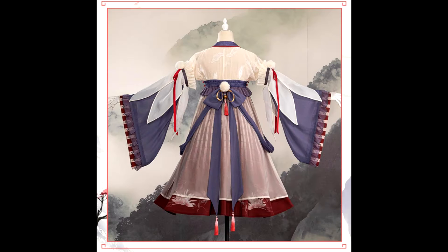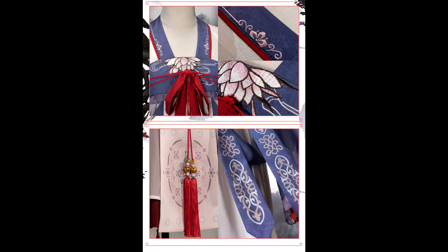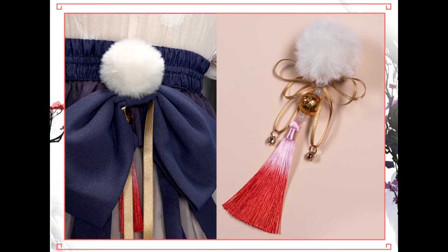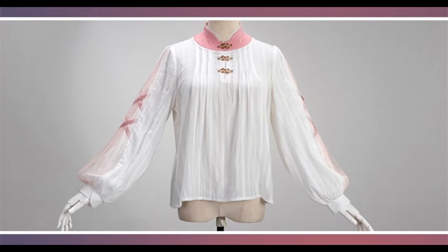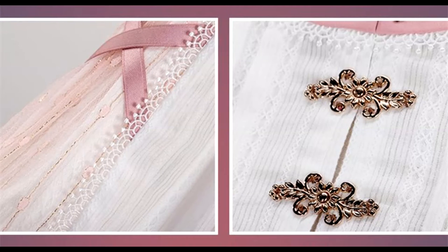I really enjoy getting things from Uwowo. They have a lot of good stuff, and also just pretty much anything on Taobao in general too. They tend to be pretty good quality for the most part, as long as you know what you're looking for. But with Uwowo, they are pretty good quality, and I've been shopping with them for quite a while now.